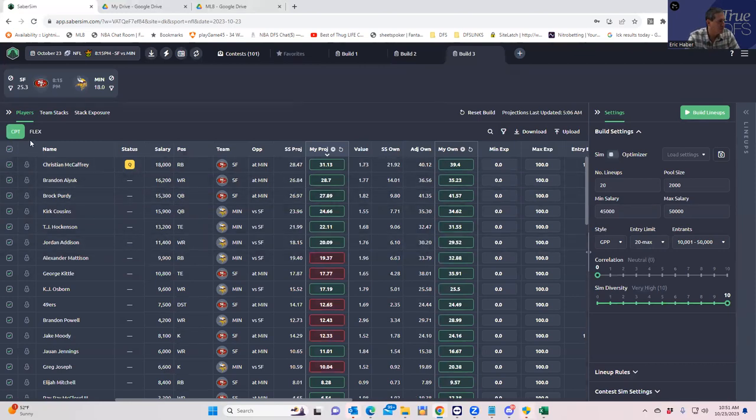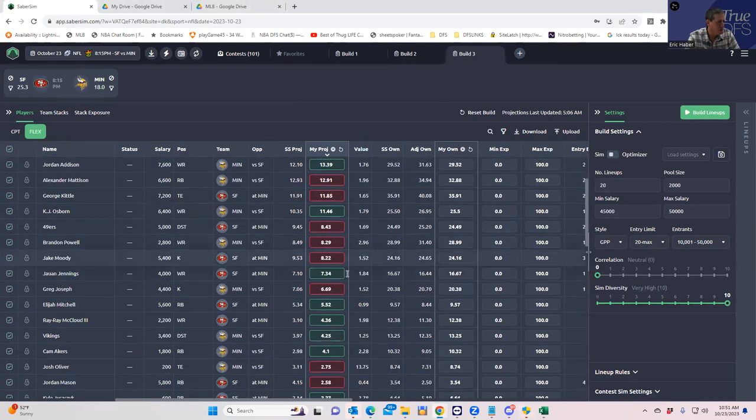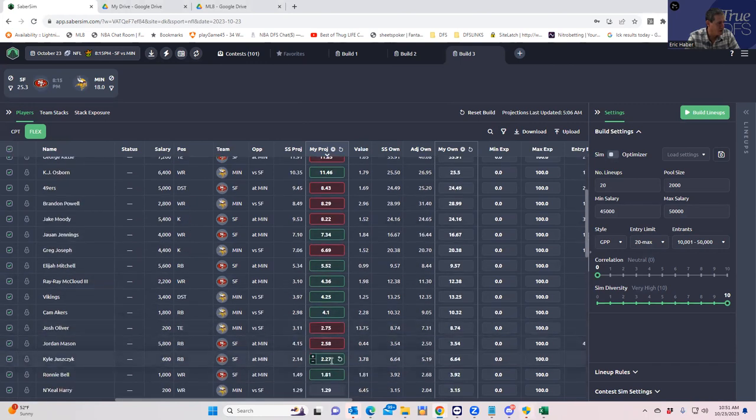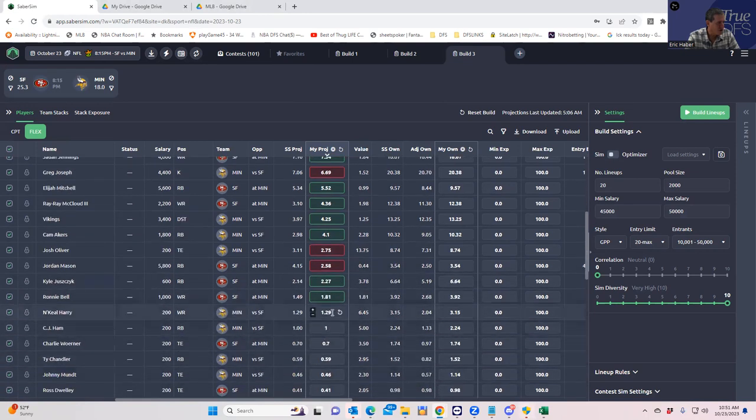Okay, so let's pull up the flex position and see what's going on here. The main sources of value you're gonna see are guys like Brandon Powell. He's at 2,800 with a pretty big workload. You'll see either Ray McLeod might be decent value. Even Ronnie Bell might be okay value. You'll see N'Keal Harry showing up at 1 point.